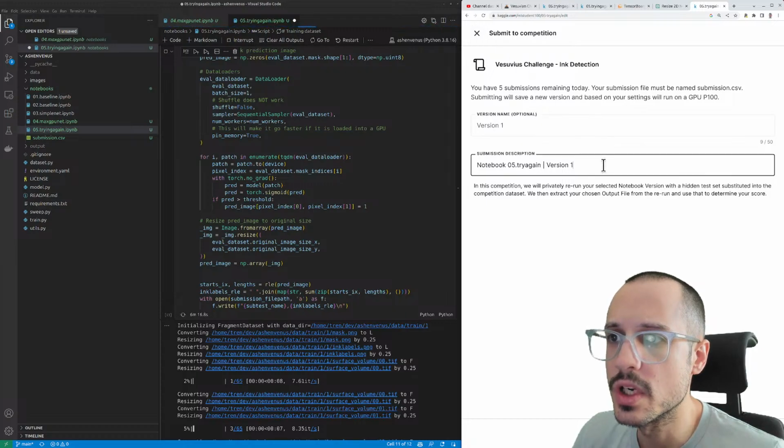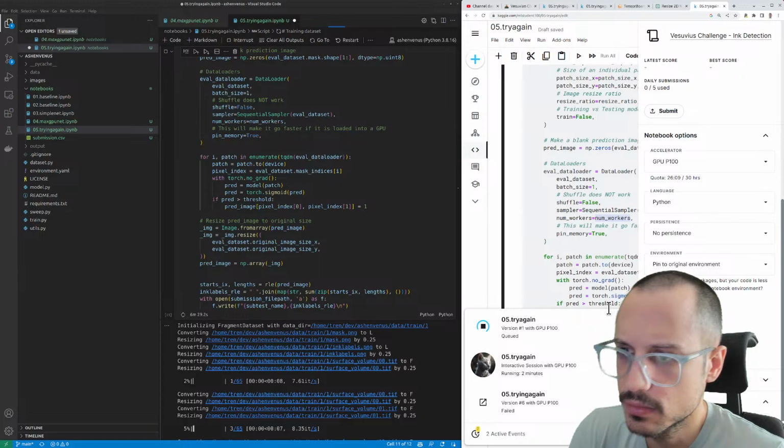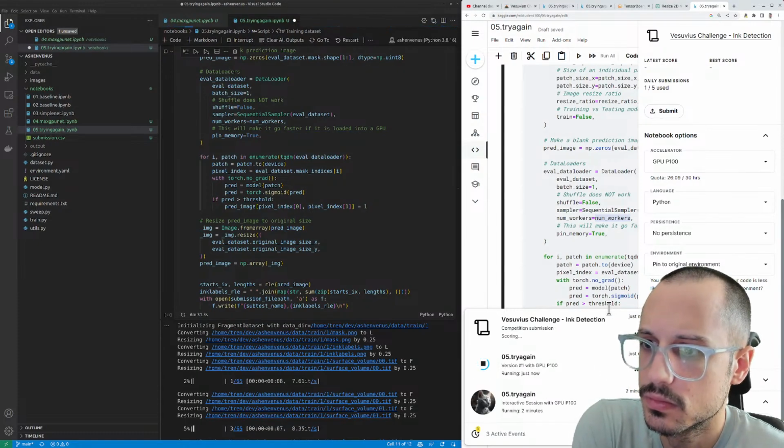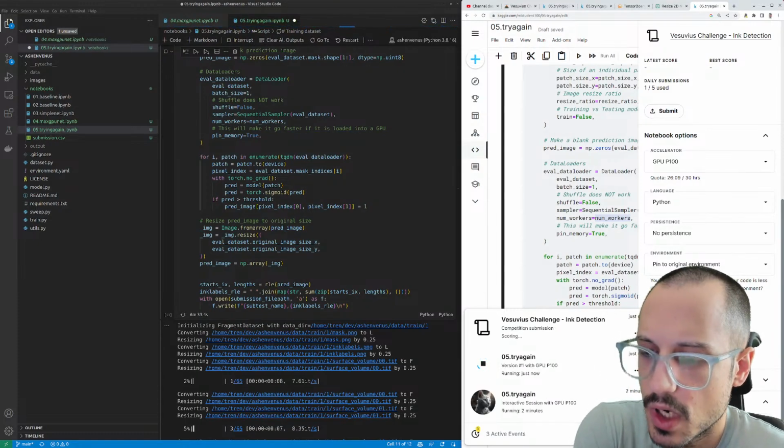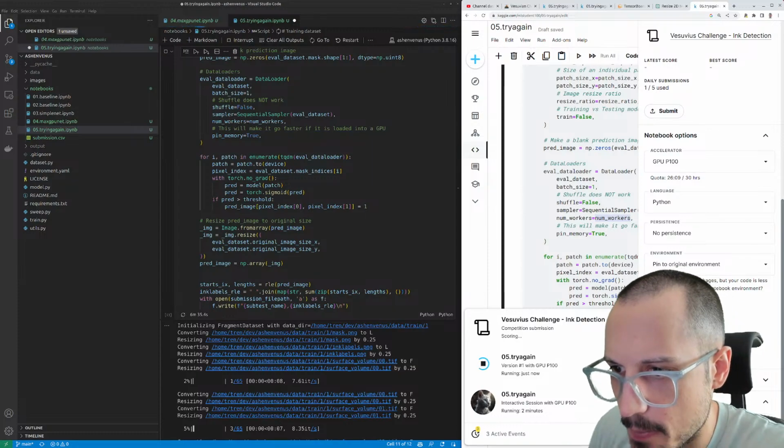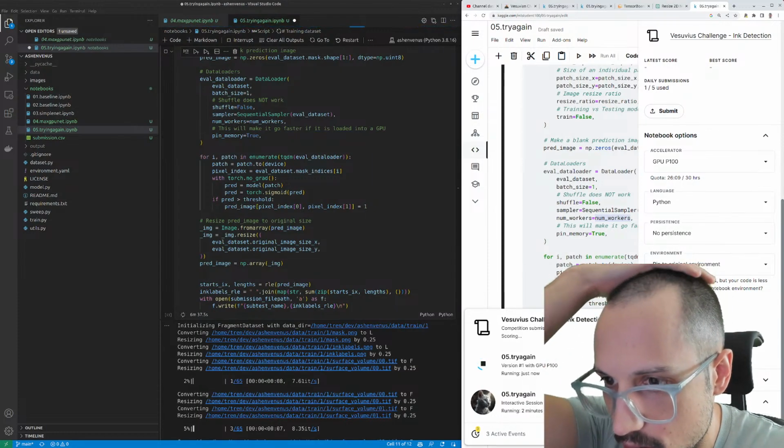Vesuvius version 1, notebook 5, try again. Okay, hit submit. Okay. Perfect. So now this is running.